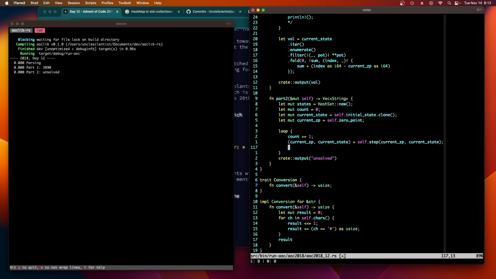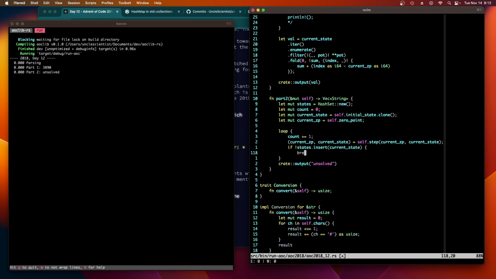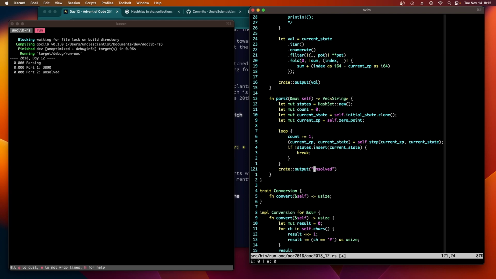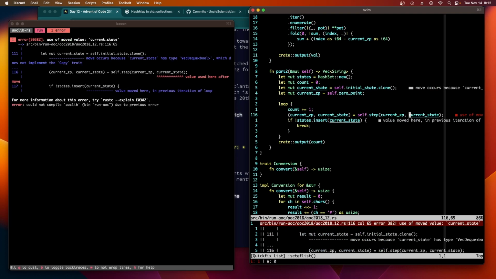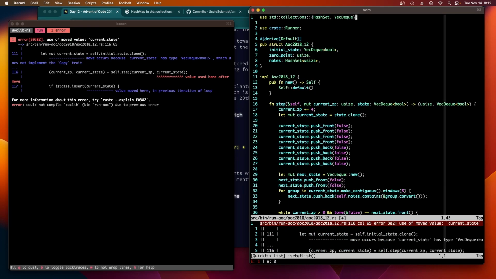But we're going to insert if not states insert current state. Brick. And I'm just going to print out the loop count. That should be a reference. It isn't. Okay.